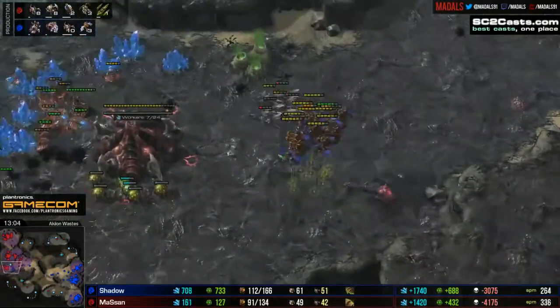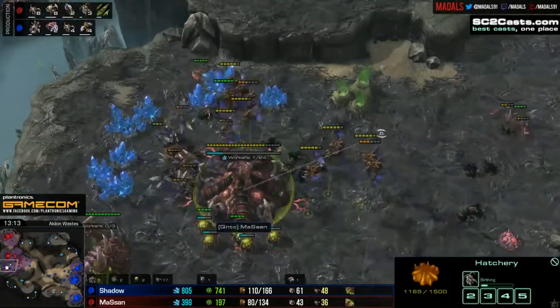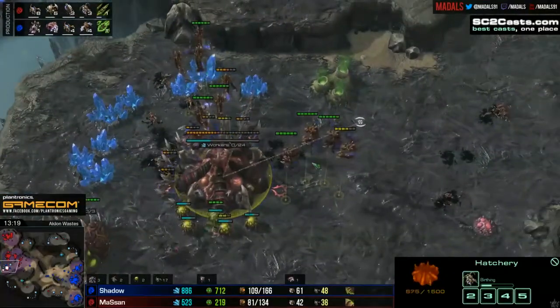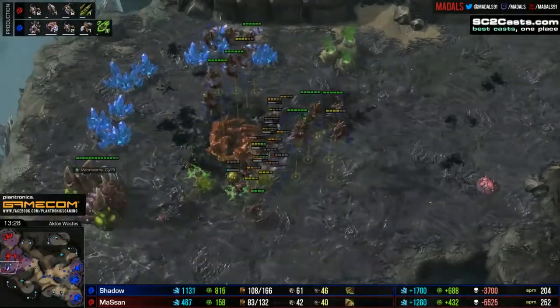We see MaSsan though losing 1,100 more resources than that of his opponent, and now with a quick attack on that Spore Cooler, it looks like MaSsan is going to be losing it. The third base suddenly looking in trouble once more. This could be disastrous for MaSsan. He's taking so much damage here, and if this third goes down, it never really got mining in the first place, and that means Shadow would be so far ahead. Does pick off another Infestor too.